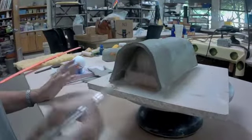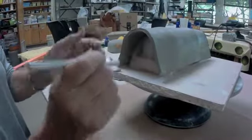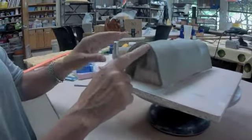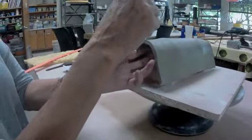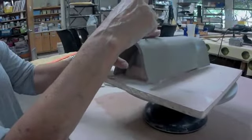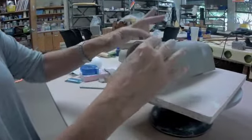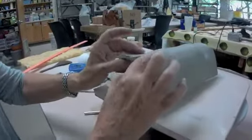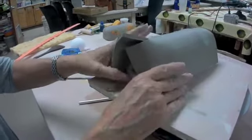And I love using the scalpel because I think it gives me a clean cut as opposed to using the needle tool. You can see from the needle tool there's like little ragged edges. I feel like this really gives me a nice cut. Okay, I always think of this as similar to wrapping a present, because I'm going to cut the ball, the end of the ball is right about there, and all I did was slit from the end, and I am going to pull this around.